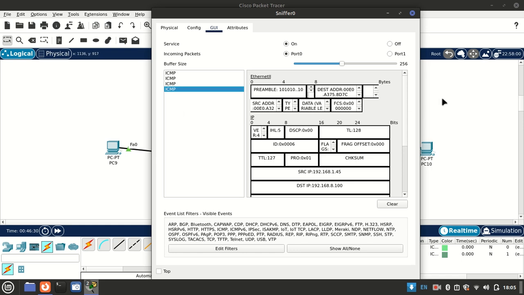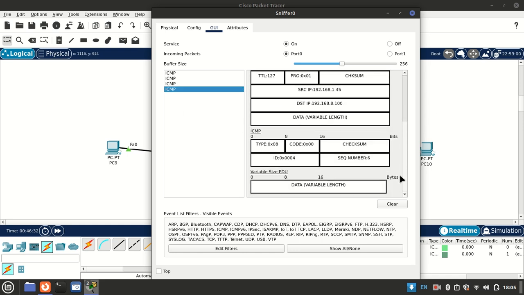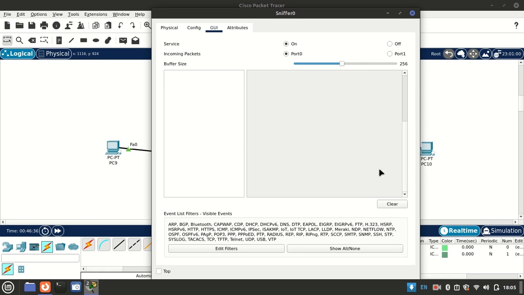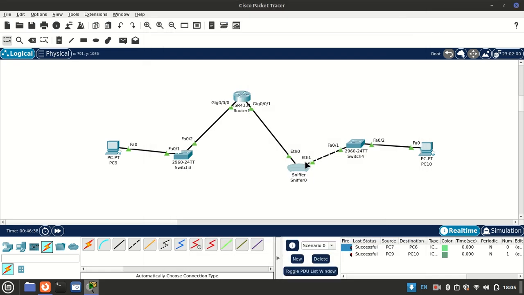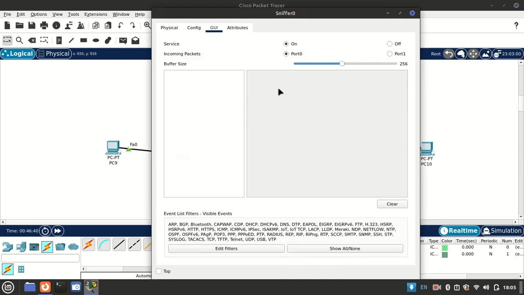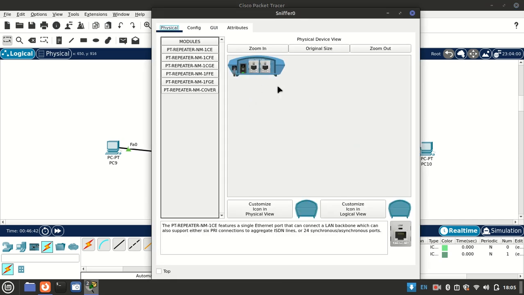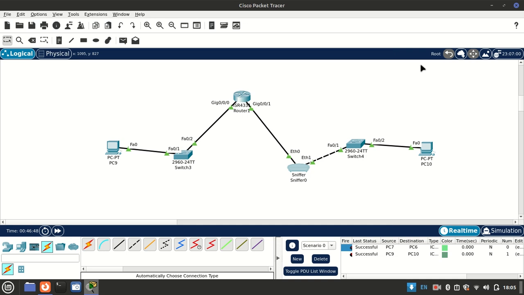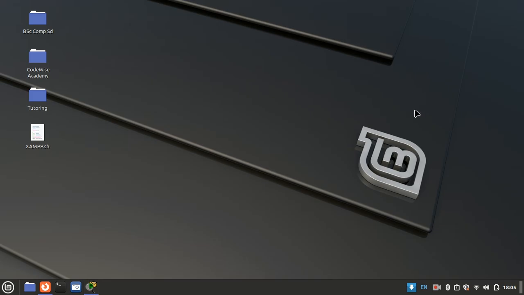Now you don't have to know how this does this as of yet, but that's the whole concept and the whole idea. In real life, the sniffer looks pretty much like that as it looks physically from the back. Okay, but anyhow, that's how sniffers work in terms of Packet Tracer. But these are sniffer devices, isn't it? What about sniffing software? We do have software that can capture those requests, isn't it?